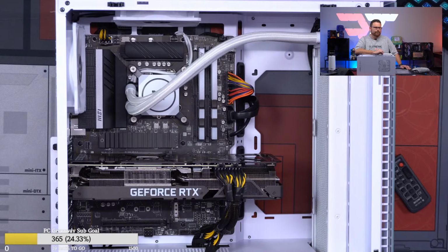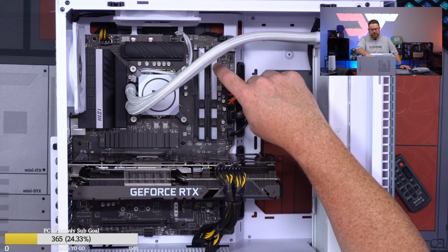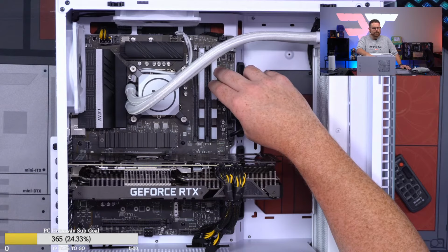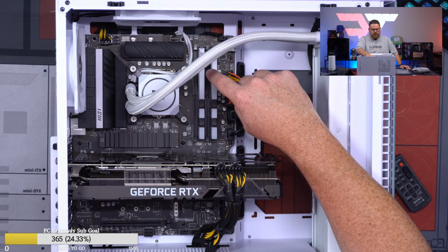Sorry, 16 gigs of RAM, not 32. Is it supposed to be 32 gigs, Tom? Okay, it's supposed to be 16. Okay, just making sure. Thank you, Blondie. Okay, so it's 16 gigs of RAM, not 32 gigs. My bad.